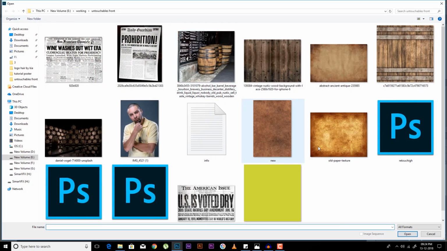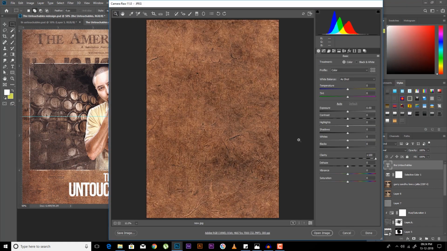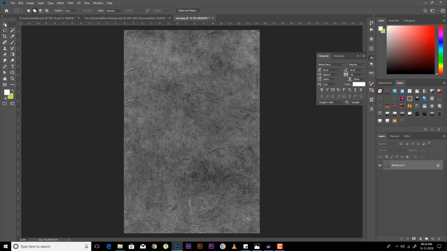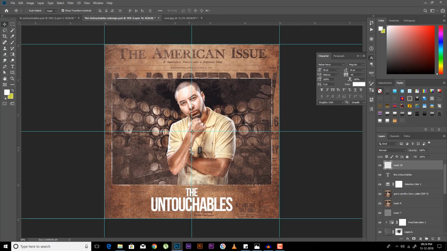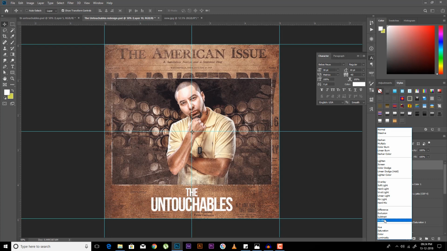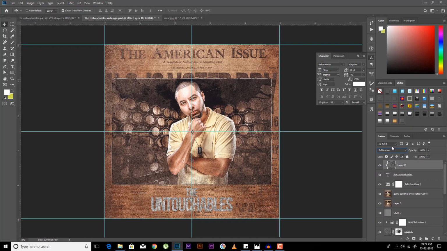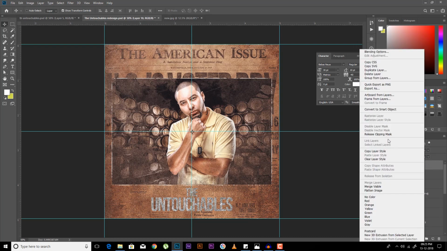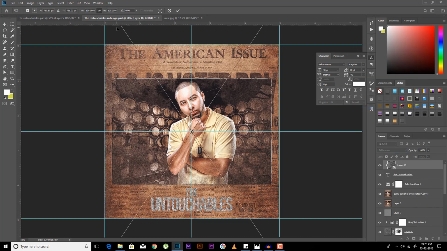Okay, we're gonna make a texture on this text we just wrote. We're gonna use this texture the same way as before. Divide, subtract, convert it into a smart object again, so it won't lose the quality.